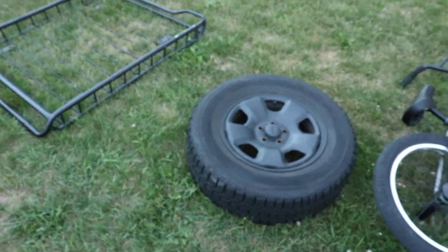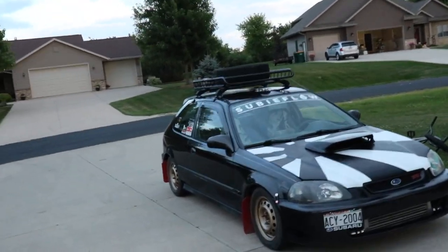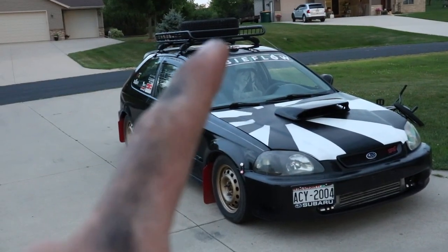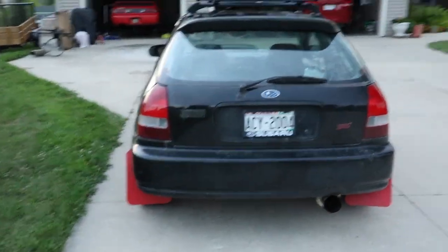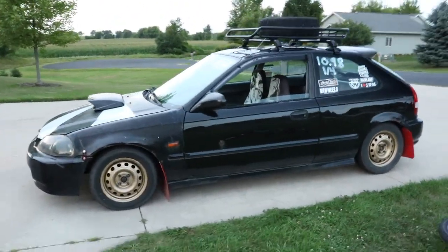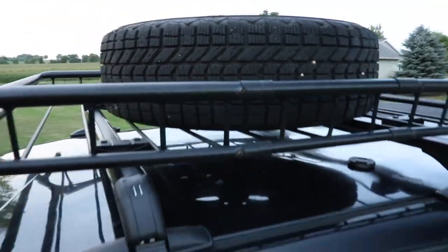I got the roof rack and the wheel from Robert and I'm gonna try putting it on. We have like 10 minutes of light left. In person it's not bad — I like it — but the wheels are really small and that one's kind of big. I might toss one of the 240 wheels on and see how that looks. Let me give you a quick walk around. My only worry was that the rails weren't gonna be sturdy enough, but with all this weight on here it's good. I don't even have it bolted down, just everything sitting up here. I'm gonna have to ratchet strap this down later.